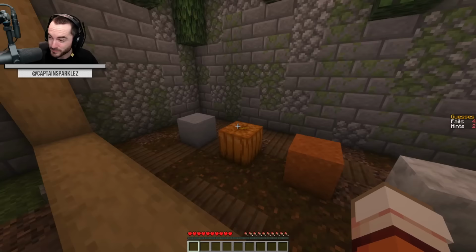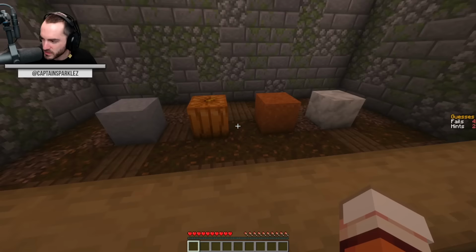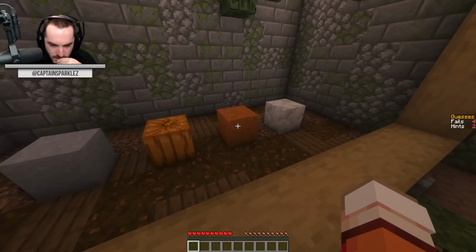I mean, that kind of seems like a pretty easy one, right? But is it too easy? I'm thinking punchy poo with the fist. Although, clay doesn't drop itself with the fist. It just doesn't drop anything. So, I don't know. Do I hint or do I just guess calcite?